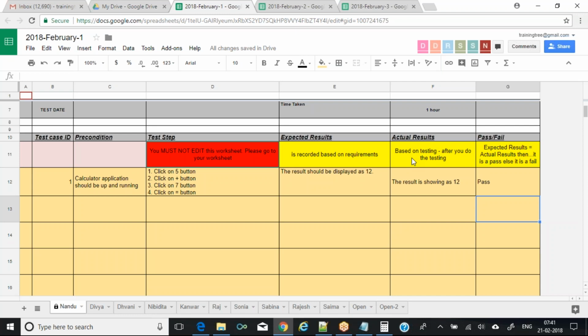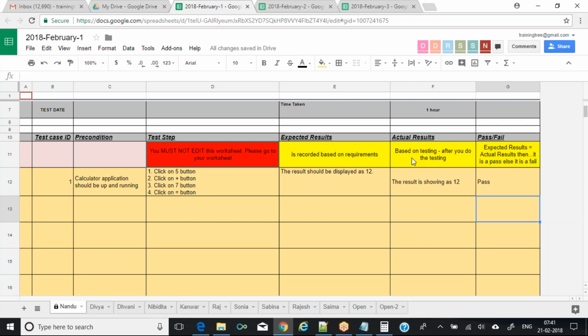What I'm saying is, the test case can be written by anyone. Maybe the person who is writing does not have a complete idea. So that's the reason he might have written it wrongly. So whenever you are executing some other person's test case, you should go and talk to that person and then you can take a decision whether it is correct or not. Okay, got it. Thank you.